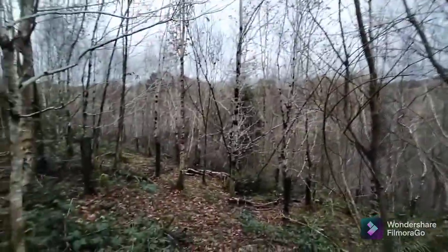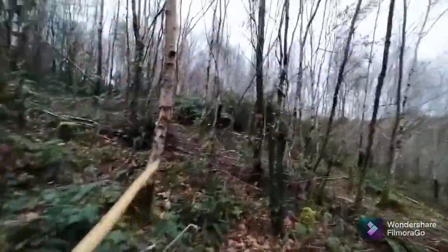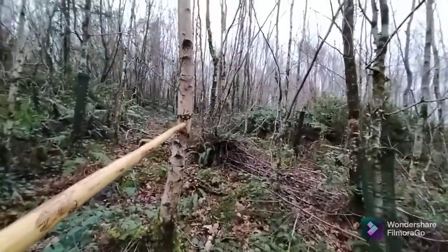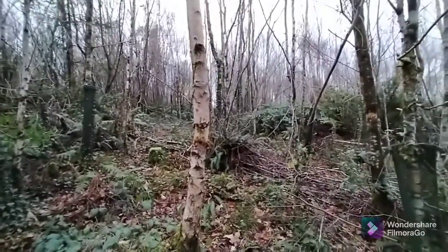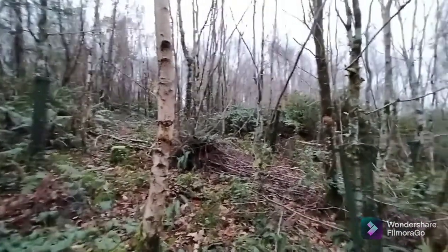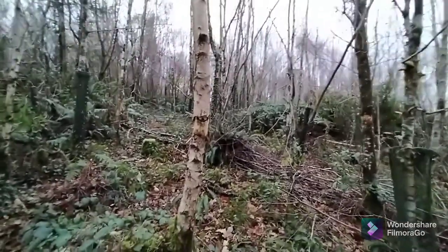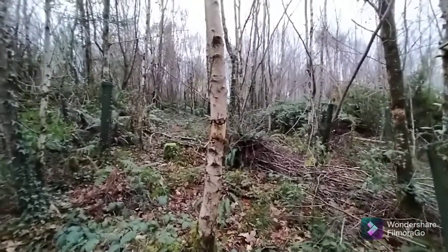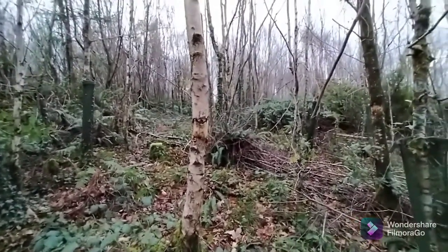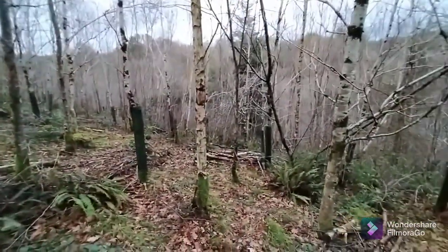But yeah, interestingly, this one here is ringed. That means all the bark is gone right the way around. That's usually either deers have done that, because they do like the bark, but I see a couple other ones have got it as well. Or it could be like a management technique, which will eventually kill the tree if it's completely all the way around. So whether they're trying to naturally take some trees out to give the other ones light, I don't know, but there is evidence that they've been thinning out here as well.